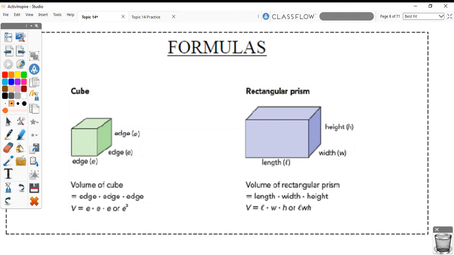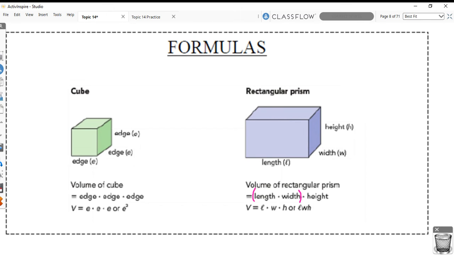But I want to draw your attention to something right here. When you're looking at that formula, length times width times height, look at just this front little part of it right here. What I just put inside of parentheses, the length times width, that right there is the area of just a plain old rectangle. If we're looking at this prism, we can find the area of this rectangle by doing length times width. That would give us the area of just that.